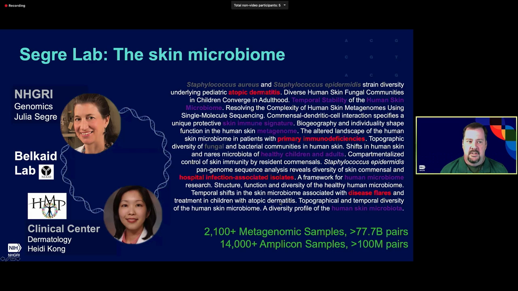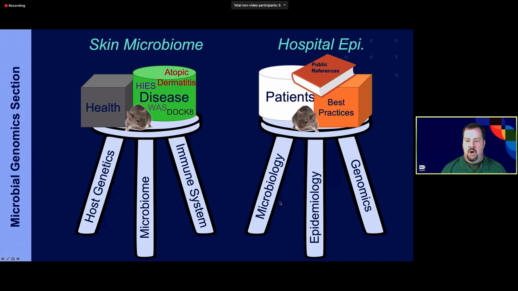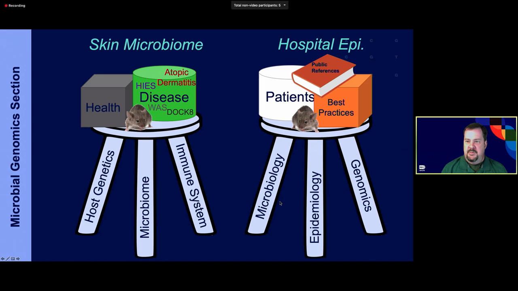The lab I'm part of, run by Dr. Julia Segre with collaborator Dr. Heidi Kong, really studies the skin microbiome. We have at least two arms: one is the skin microbiome where we're interested in host genetics, the microbiome, and the immune system — with diseases like atopic dermatitis, Wiskott-Aldrich syndrome, and DOCK8 syndrome. DOCK8 syndrome is an immune disorder that has a very strong effect on the viral microbiome, so by perturbing the immune system we can look at the effect on the microbiome. The other arm is hospital epidemiology where we're interested in the genomics of antibiotic-resistant bacteria. In both cases we do studies with patient cohorts as well as model systems like mouse.